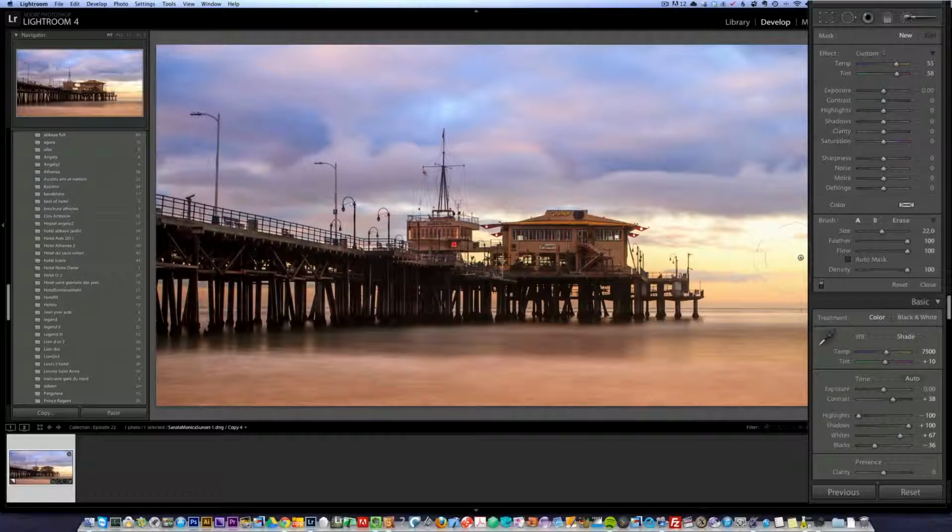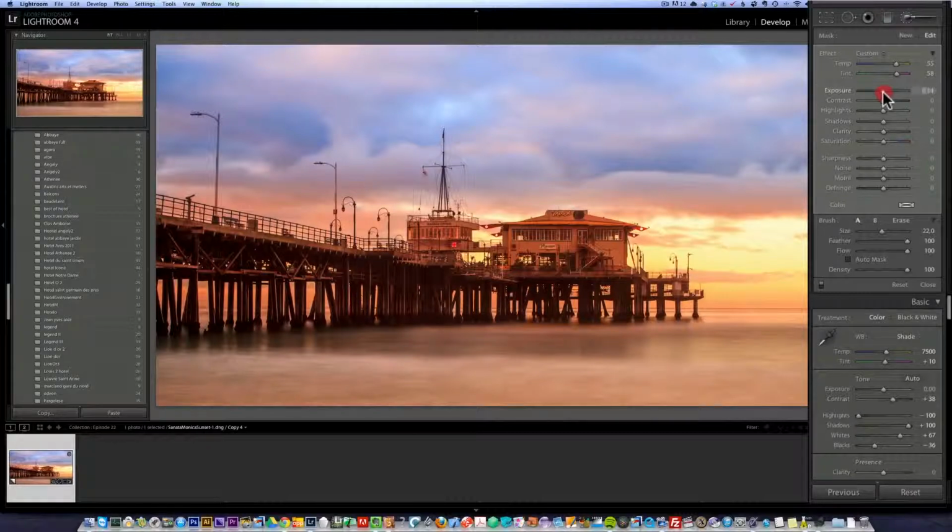And now I'm gonna make this big, and I'm gonna paint. I'm gonna make the whole middle of the photo very warm. Very, very warm. Okay? Because I want the sun to come back. Now, additionally, to make it warm, I'm gonna make the exposure go down a bit. Not only is it gonna be warmer, but it's gonna saturate even more. Okay? So you've got a warm sea with a warm sky.